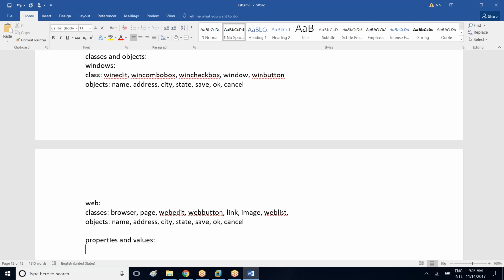Properties and values are nothing but the identification of the objects in the application. Since every product in the world has some identification, in the same way every object in the application also has some identification. These identifications we call properties and values.